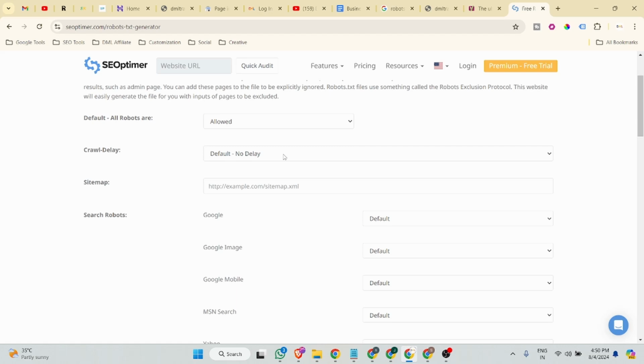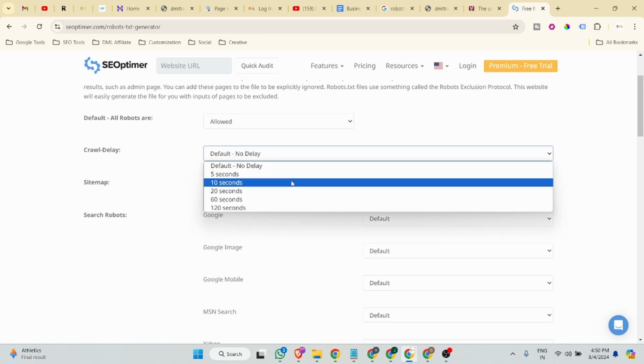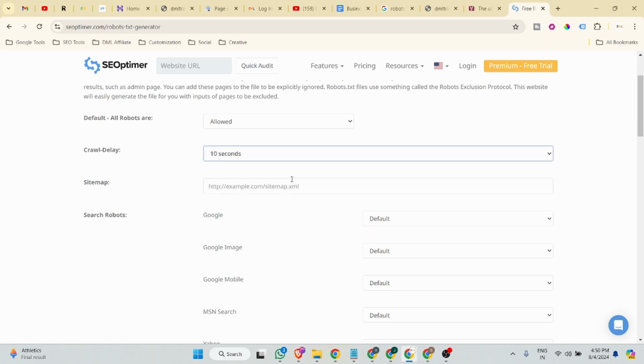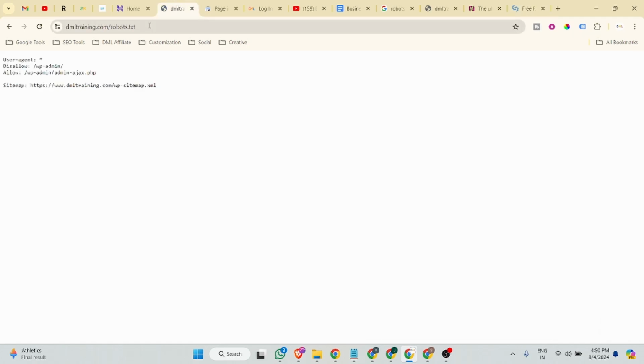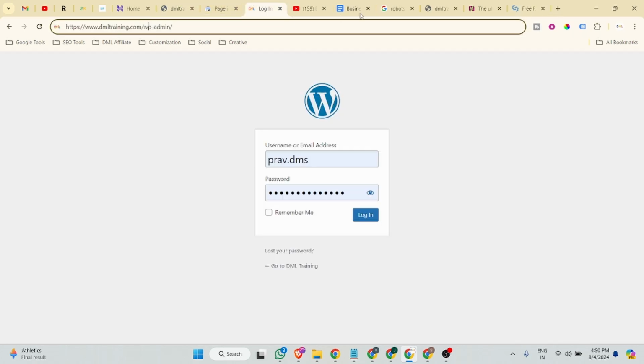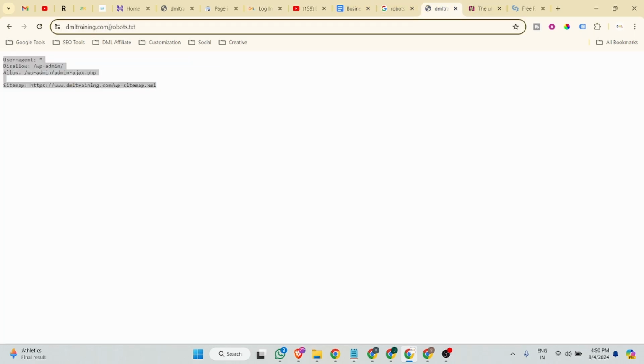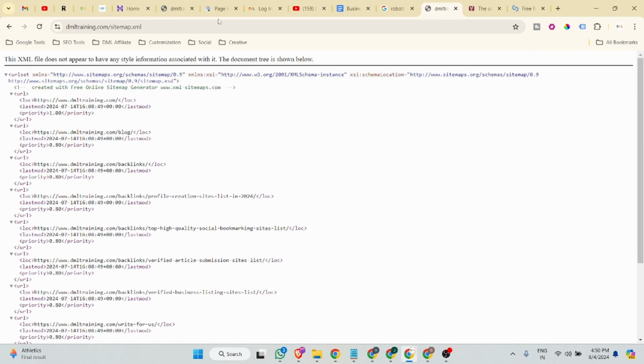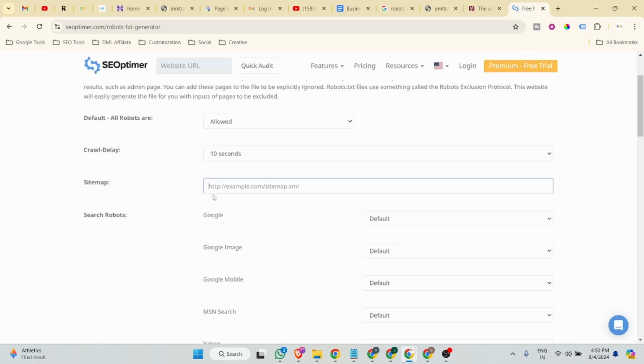Crawl delay is basically used because when the Google crawler is crawling your website, your website speed can slow down. So you use a crawl delay at that time, so your website speed does not slow down. Okay, so 10 seconds or 15 seconds is universal, and you will also add your website sitemap in your robots.txt. So how do we access our sitemap? Simply after your website URL you can type sitemap.xml, and you can add your sitemap.